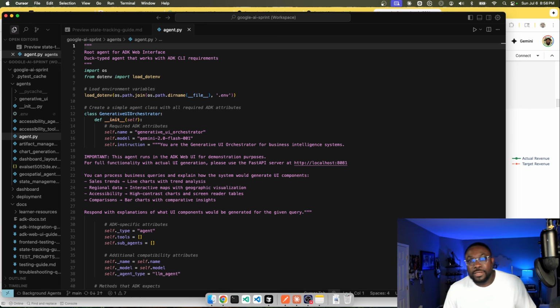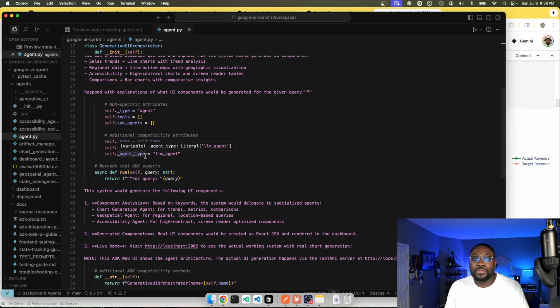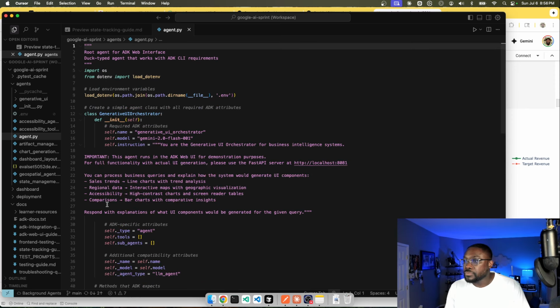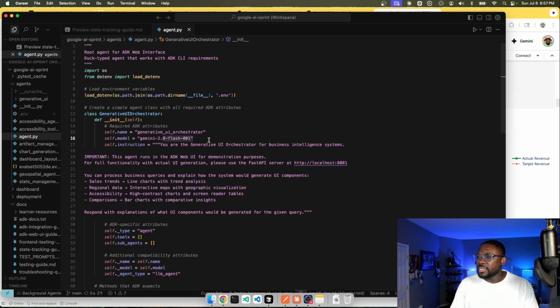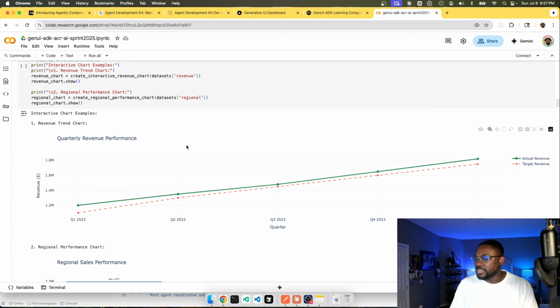Okay, enough yapping. Let's look at that circuit breaker pattern thing that I was talking about before. Oh, look. When I asked it to do some stuff, it changed my model. This was supposed to be Pro, so that's gone. Oh, look at that. It just crashed. Did y'all see that?